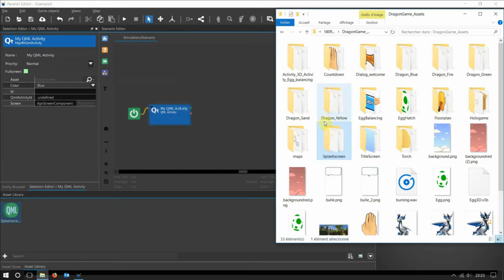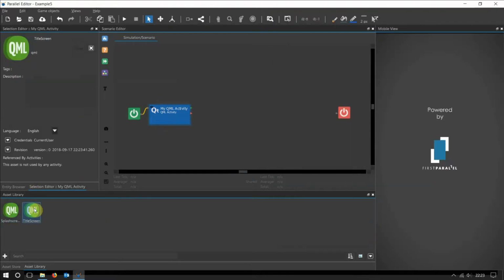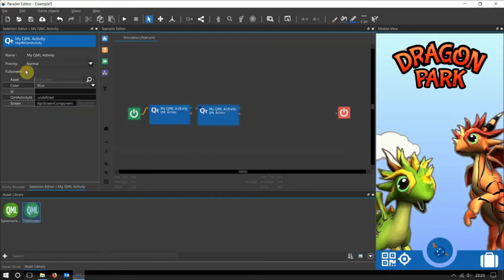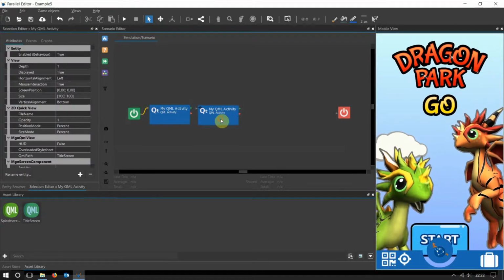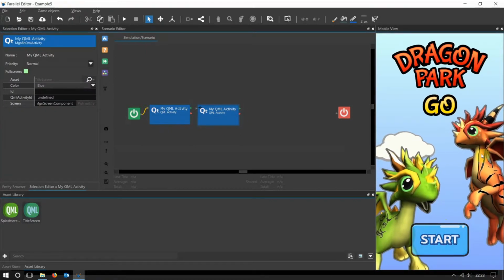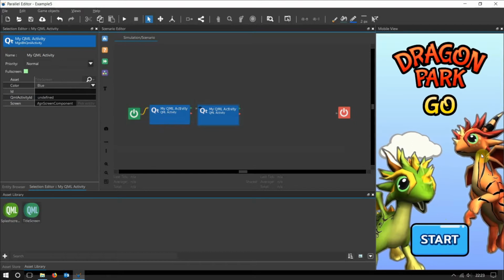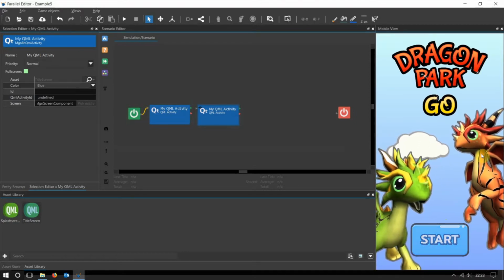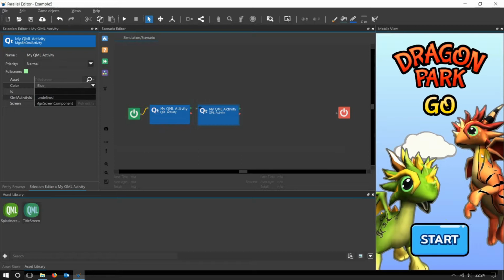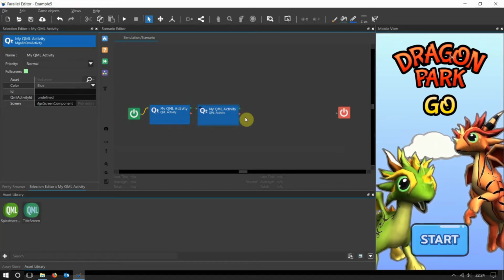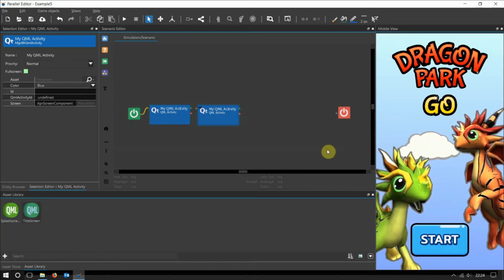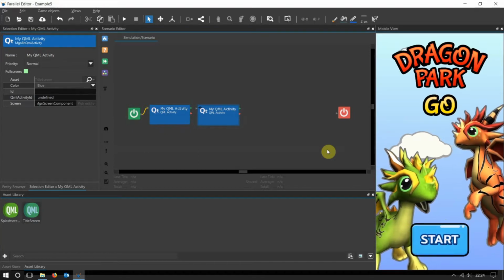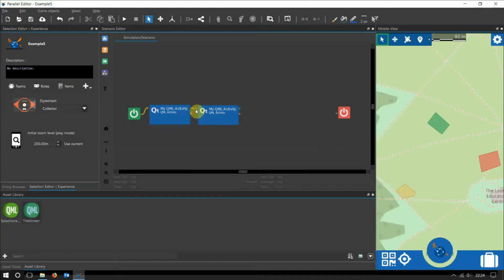Then the second asset that I want to import is the title screen. Of course, all the assets are configurable if we look into the property panel. Title screen, this is where I want the aesthetics to be introduced. That is, we want to see the cartoony-like aspects of the experience, because this is intended for kids. And I think the graphics made very nice work. By the way, all the assets that you see here come from the internet and are freely available.